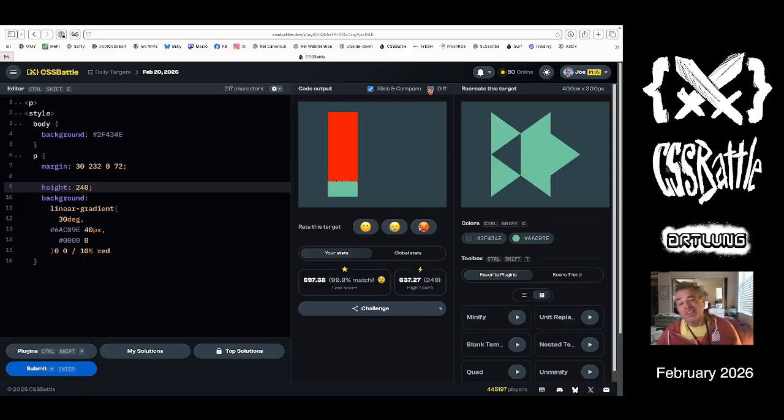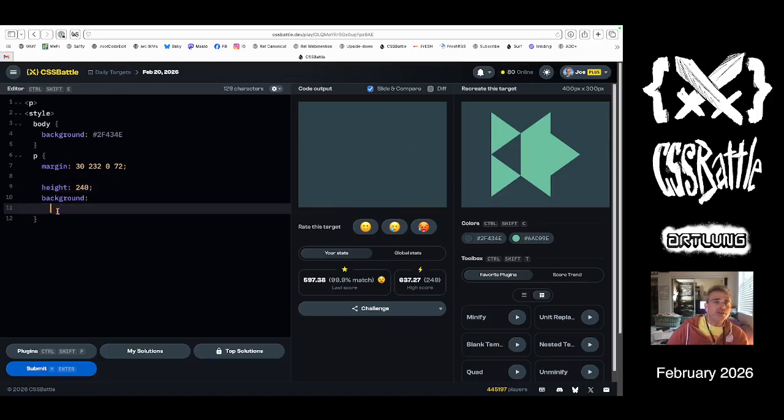So I think that we need 2 linear gradients to make this work. So actually, a conic gradient might make better sense since we've got a repeating scenario here. Conic gradient.